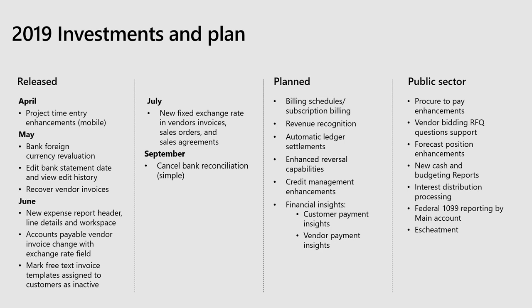Okay, so what do we have going forward? So how many of you are familiar with our release plan, one version, monthly updates? Okay, everyone should have heard about this by now. Okay, so what I've put out here is just some of the functionality we've added this year, starting in April, through what we have planned in September. So this will align to the release notes. And then over on the right, again, is just stuff that we know we're working on, that we will deliver. We just might not have a finalized date yet.